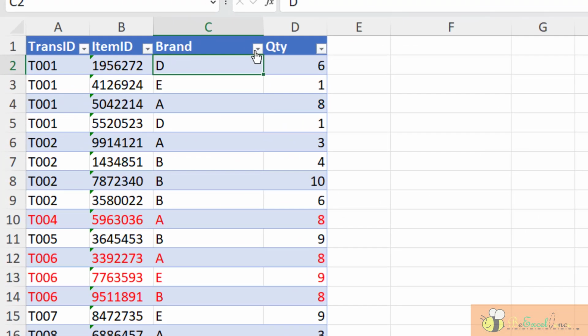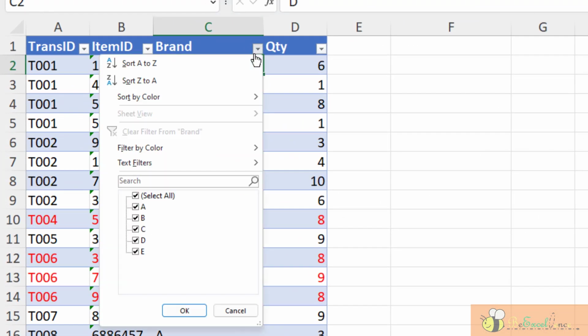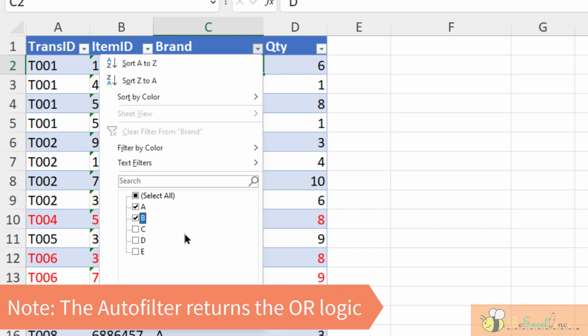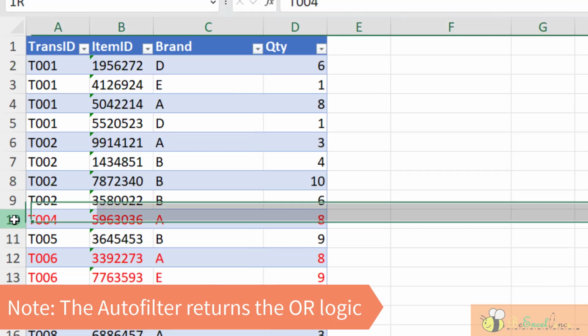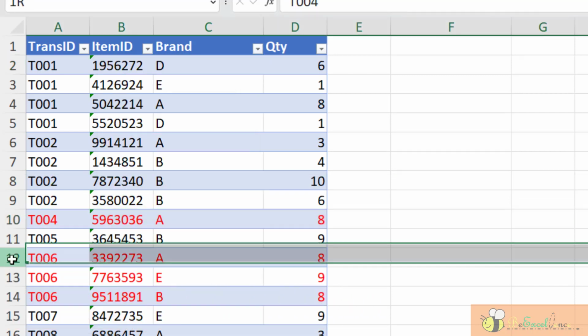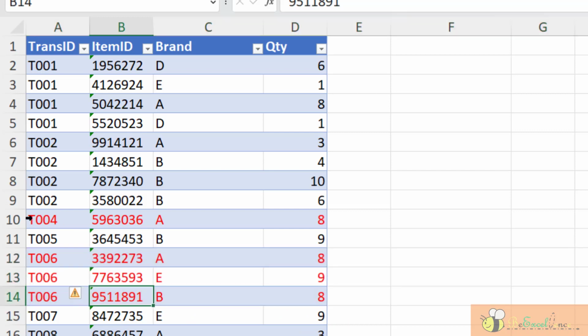You may wonder, can we select the brand and filter A and B only? Sorry, this doesn't work because in this way we filter brand A or B. Let's take T004 and T006 as an example.